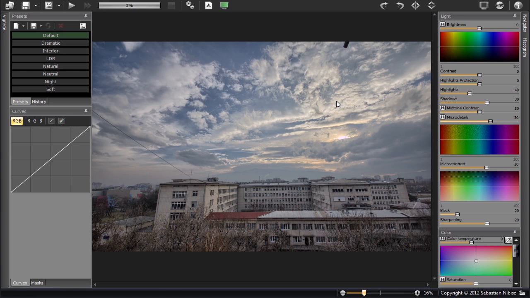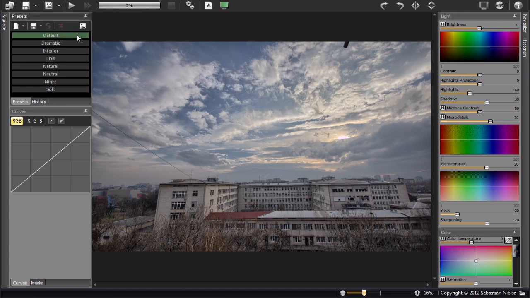And this is what we get by default from the software, and I'm going to explain the most important settings you need to know about in order to start editing your sequences. As you can see, the software is pretty simple. We have only a few panels and sliders here. So let's start right here.